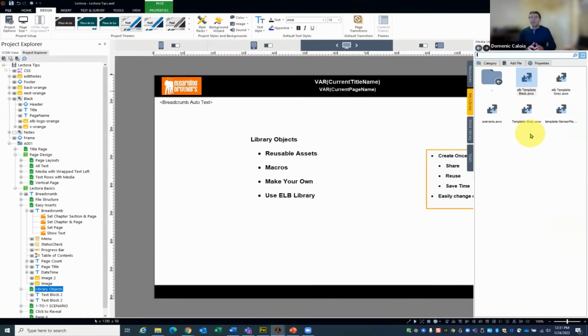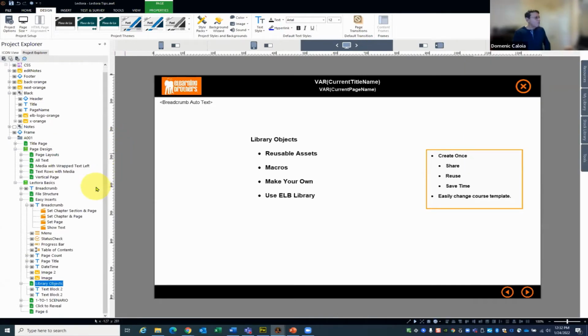If you're a consultant, if your e-learning projects will have a different look and feel to it, you could save templates. If you're designing courseware for, let's say, the salespeople, and it has a different template from the technical people, because I do training for sales and technical, you can have different templates and change them on a dime. If the design team comes to you and says, we're redesigning the course template, not a problem. You could fluidly go back between the old and the new. I'm going to show you more examples of this because it's a very, very big time saver.